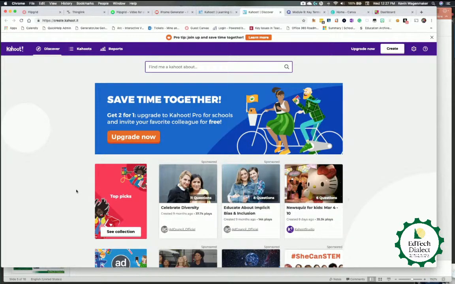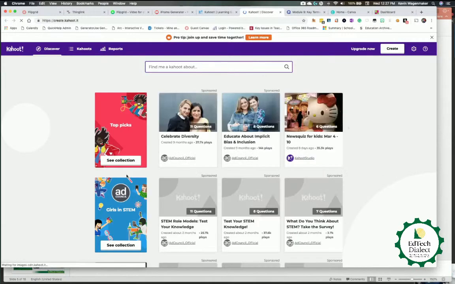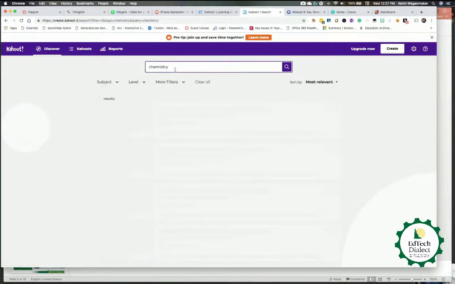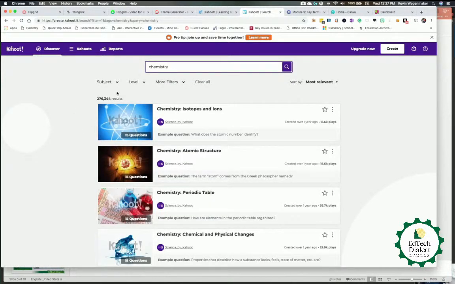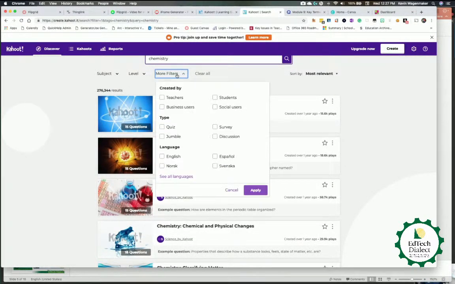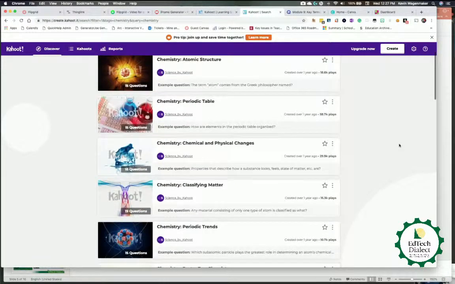You can have students play all individually. They can log in or access the game from the web. They can also easily access it from any mobile device or any sort of device that they have using either the web or the Kahoot app. But you can find Kahoots that have already been created simply by doing a search on different subjects. So for example, I could do a search on chemistry, and that will bring me back a bunch of different Kahoots that have already been made, and they're pretty high quality depending on what you're looking for. But you can also filter through and find items more specific to what it is that you are trying to do a Kahoot on.